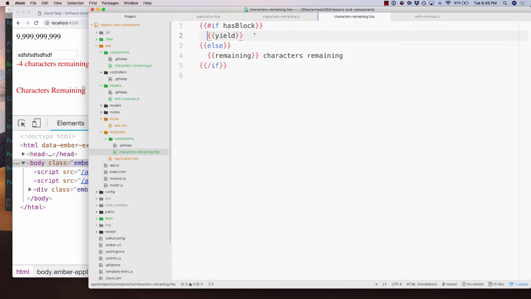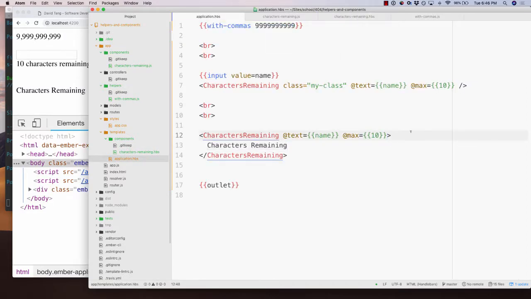What we can do here is pass remaining to the yield. I can take that remaining computed property that we're using down here, and if I pass it to this yield, I can pass it back up to the caller, which if I go to application, we can receive here.